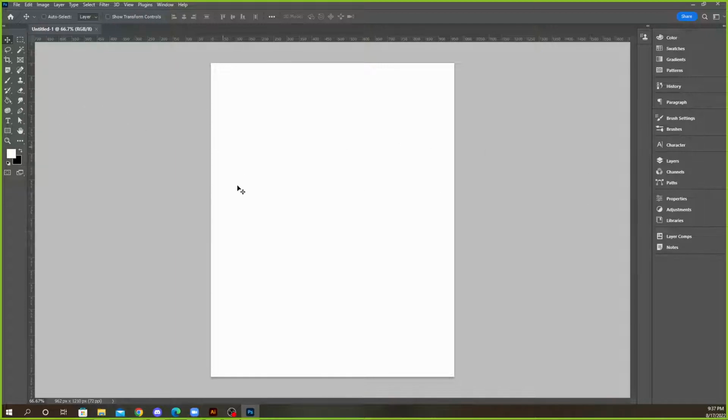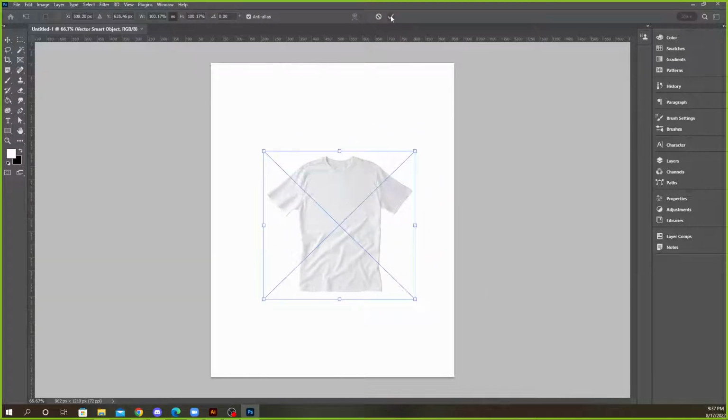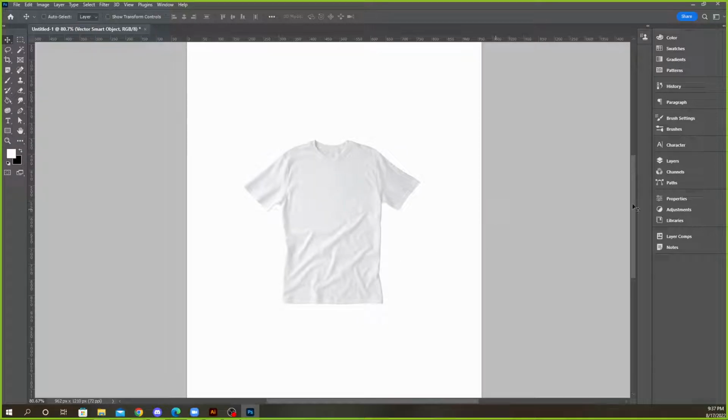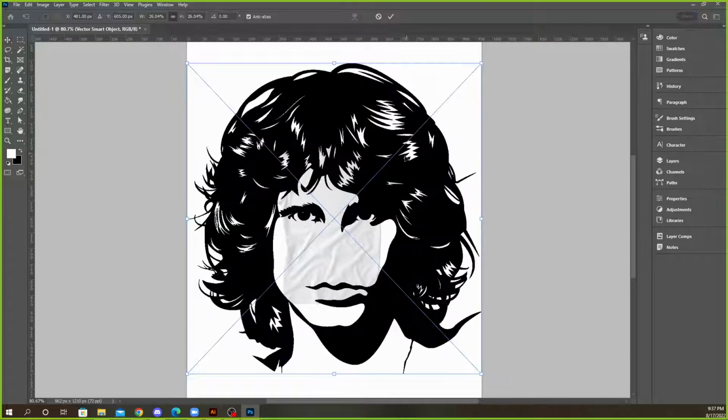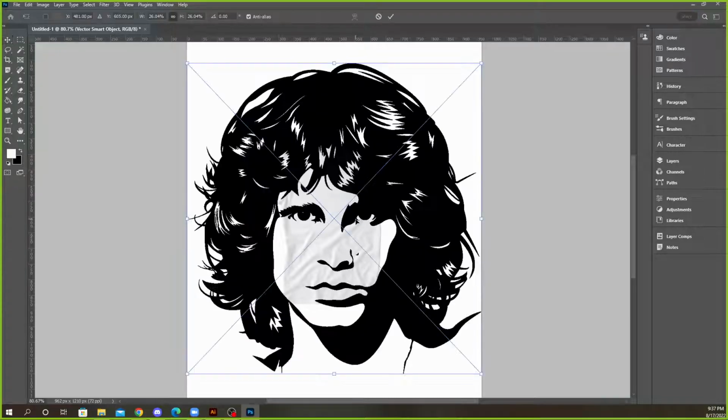Okay, so once again, we need the t-shirt. So let me grab the t-shirt from here. And now we need our artwork. Uh-oh, he's missing his nose. Grab the rest of that.